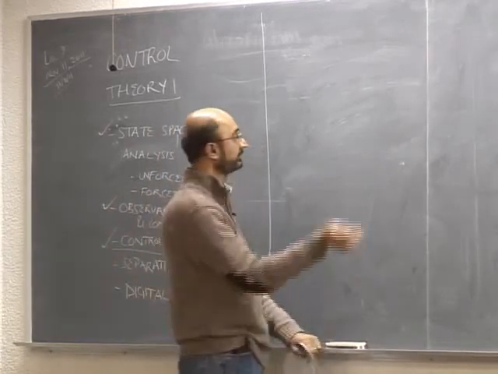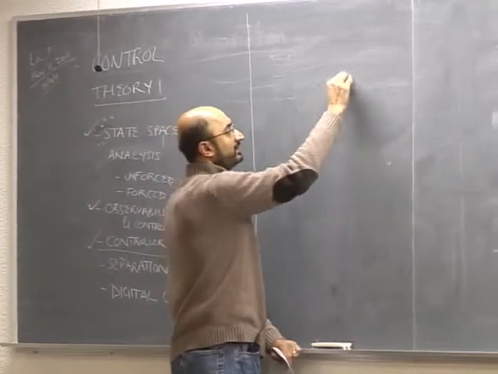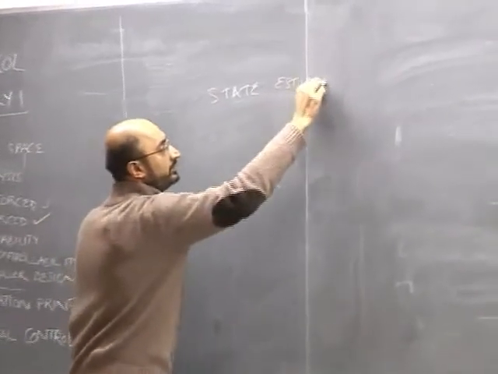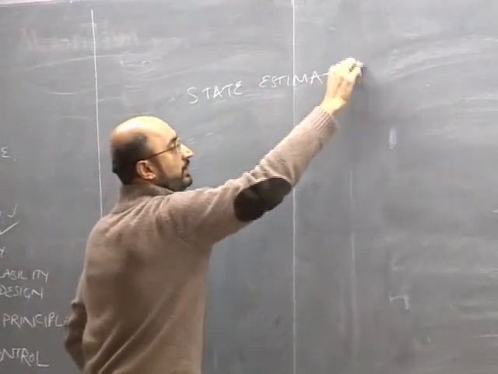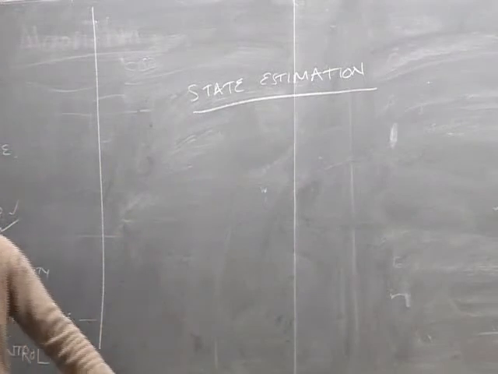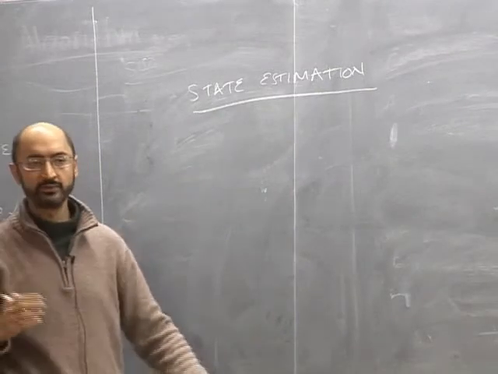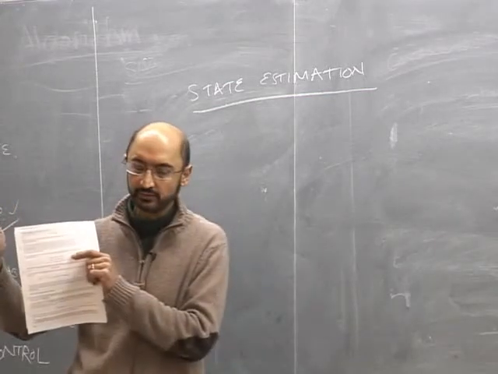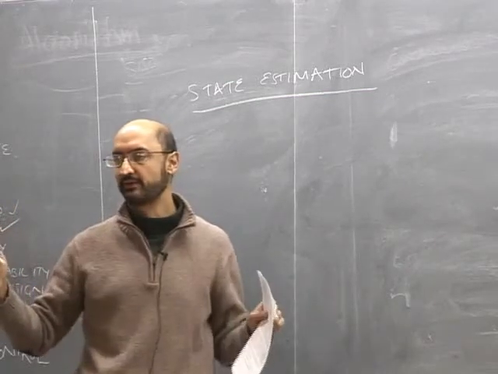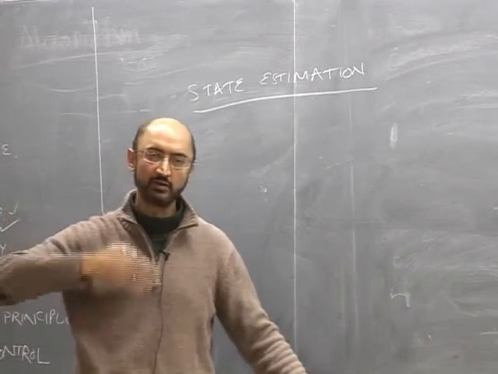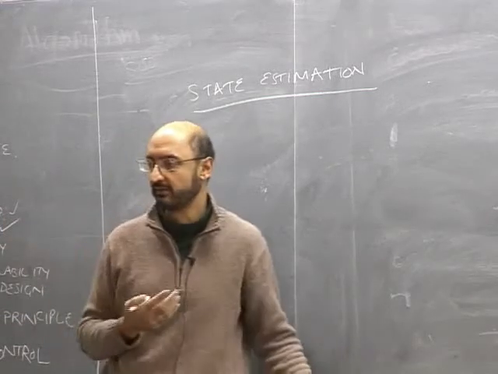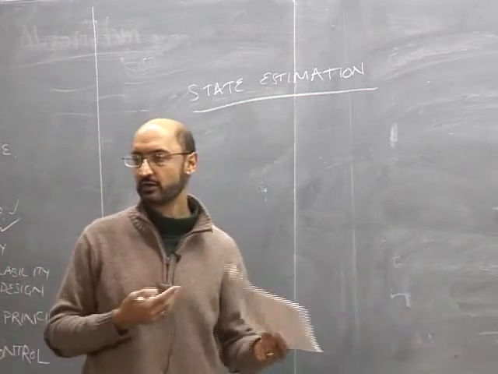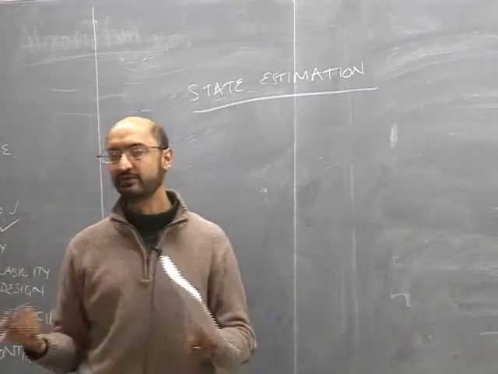There's this whole area called state estimation. It's a huge area of work. In state estimation, we estimate what the state is going to be. So remember the web server example. We had a web server which had a buffer, and for the purpose of keeping it simple, I was saying I'm going to send you feedback all the time telling you the buffer occupancy. But of course it's never going to be true. No system is going to send you back buffer occupancy information all the time, so you need to estimate it.